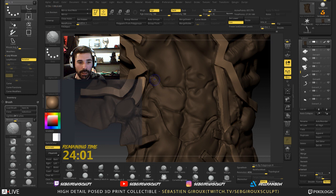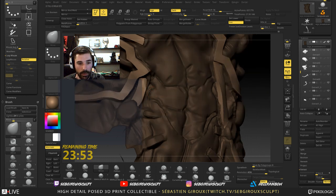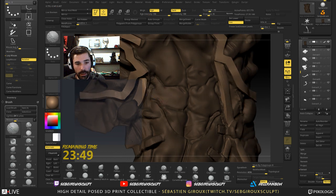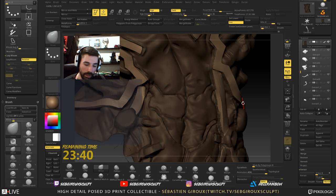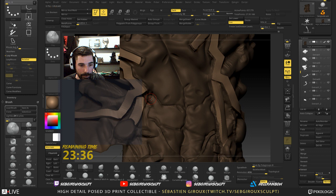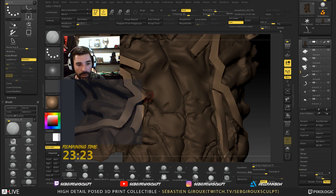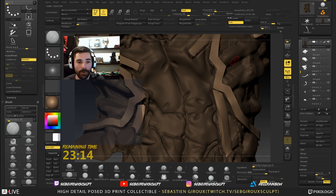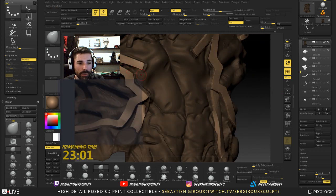What I liked about it is that I've been doing light drawing for quite some time, less nowadays, but for a while quite a bit. One thing I like about a big pad with light drawing is you need to draw a lot more with the shoulder. Since my tablet was bigger, I could draw more with my shoulder, and the lines I pulled out, since I'm doing it directly on the tablet, would be more precise and more straight, specifically when I'm not using the lazy mouse. I would say it was maybe a 2 to 5% gain in the overall quality of my detailing and sculpting precision. But it wasn't a deal breaker if I didn't work with it.